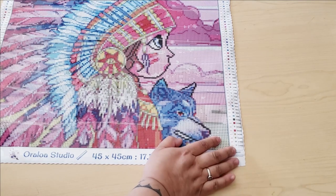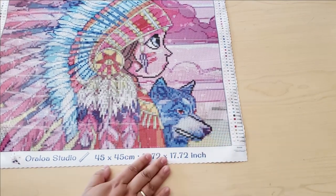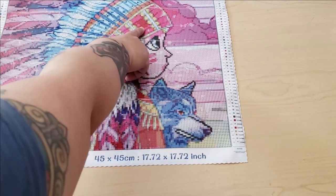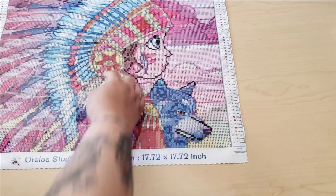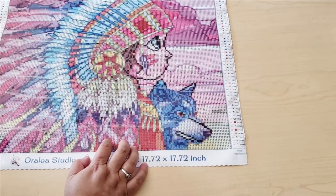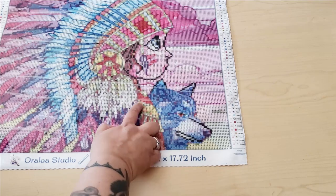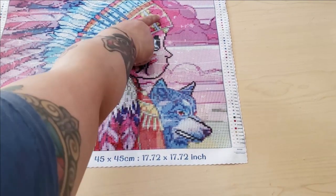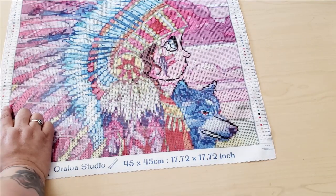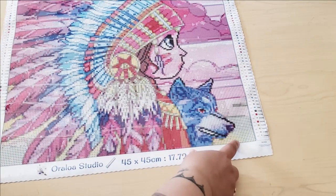Wow, that's pretty. Okay, and then U, which is that red color, that will be in the dark red sections along with the O, the other red AB. So lots of ABs throughout her face and like her headdress. And then 742, which is like an orangey yellow color, that's going to be along here and here. That's a lot.